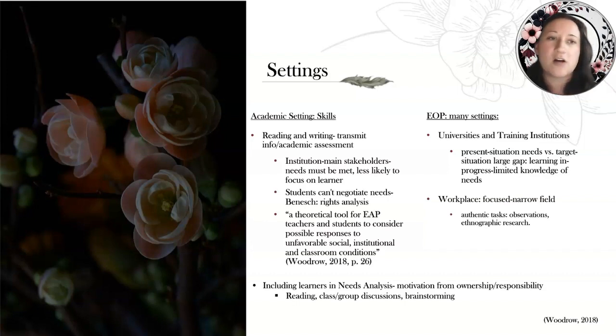Occupational settings, there are many different types of settings for this. It could be universities, training institutions, or workplace. For universities and training institutions, present situation needs versus target situation would be a much larger gap because the students are typically starting off fresh and with low experience. So then they're learning in progress and therefore have a limited knowledge of needs. In the workplace, the focus would be more narrow for what they want in their target situation.